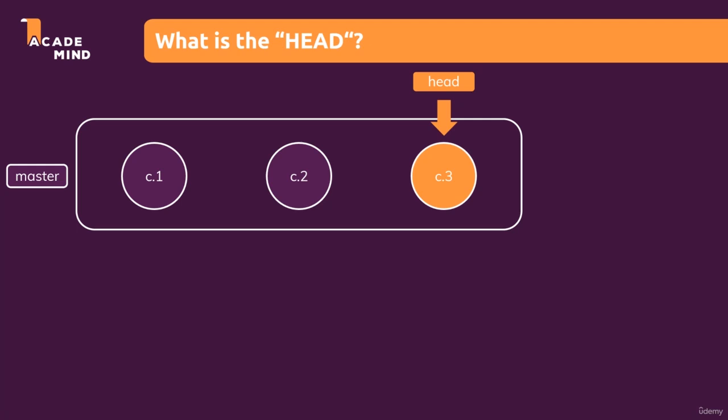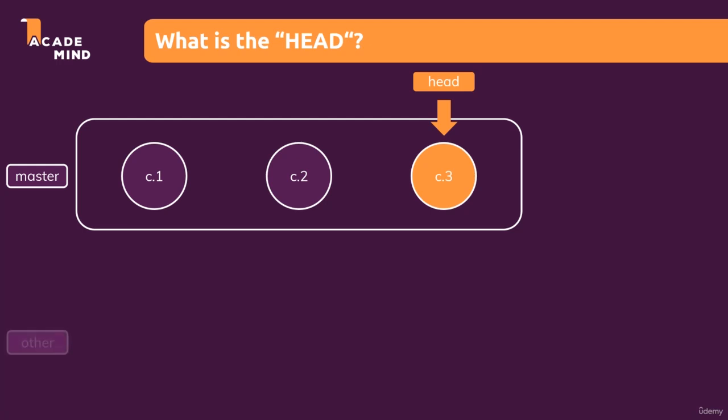Why is this the head? Because by checking out the branch, we are referring to a specific branch which indirectly points to the latest commit in this branch. That's a default behavior that we have in Git. So checking out the branch means we are referring to a specific branch, and in this branch we basically indirectly refer to the latest commit because that's how Git behaves in the end. We always see this latest commit in here, and that's the head.